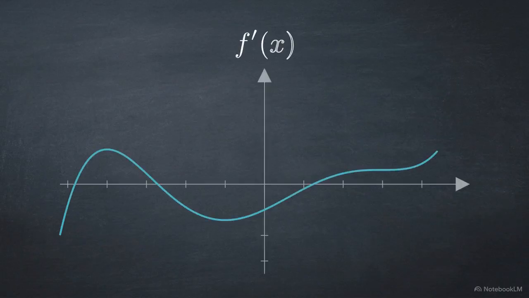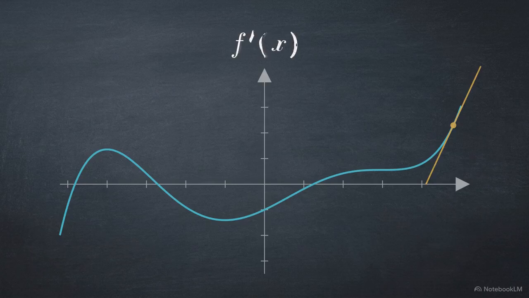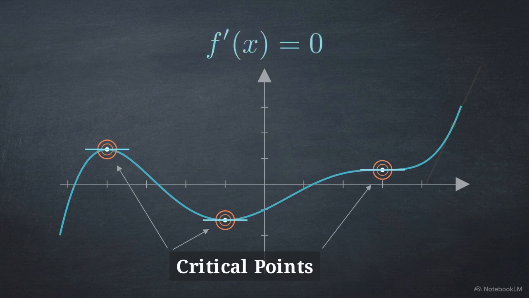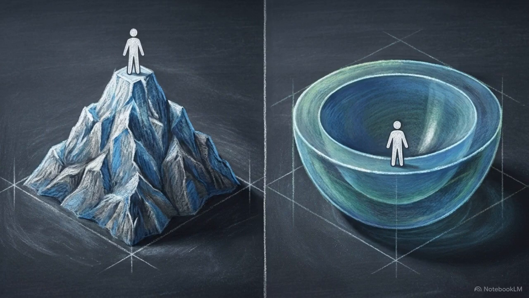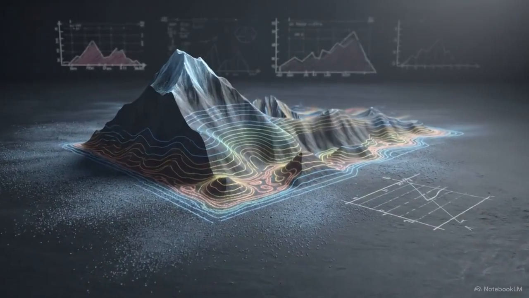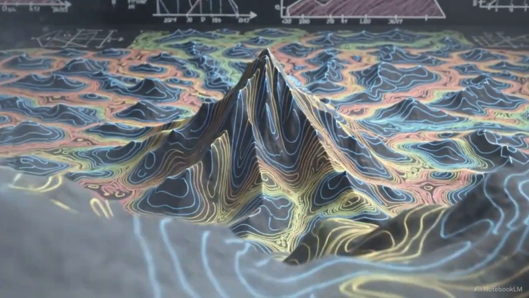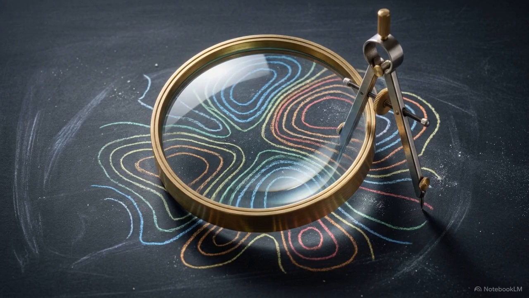The first derivative acts as a compass that calculates the exact slope of a function at any given point. By taking an equation and setting its first derivative to 0, we instantly locate every flat spot, or critical point, on the entire curve. But there is a catch. The first derivative finds the flat spots, but a flat spot at the top of a hill looks exactly the same as a flat spot at the bottom of a valley. We need a second level of investigation to tell them apart.